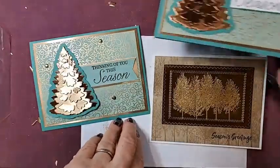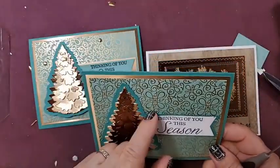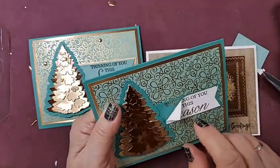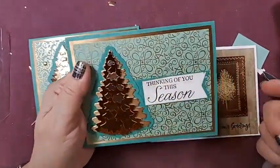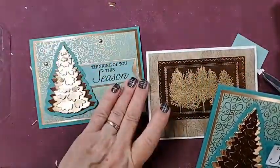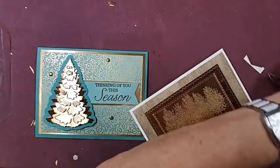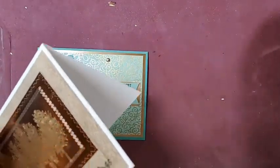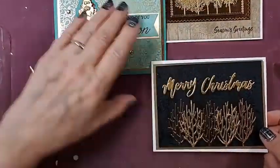Let me bring them back. Let's get rid of this. See, this was the first one. I'm going to rip off this whole piece, because first I embossed it, and I said, okay, that's cool. And I was looking at it, and I didn't like it. So then I added the white piece, and I didn't like that either. And then I realized that I needed the mint macaron and a little gold. So sometimes you just got to look at your card. Maybe not glue it. Maybe sometimes temporarily glue it. Oh, it's all stuck down now.